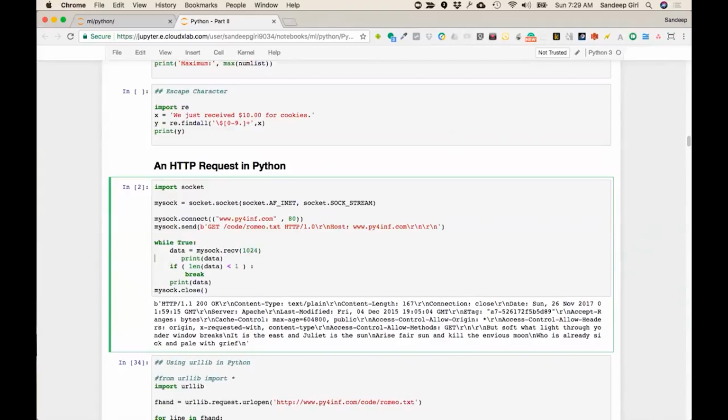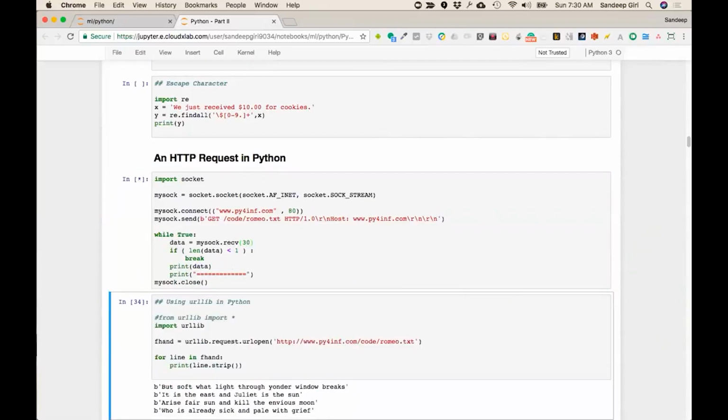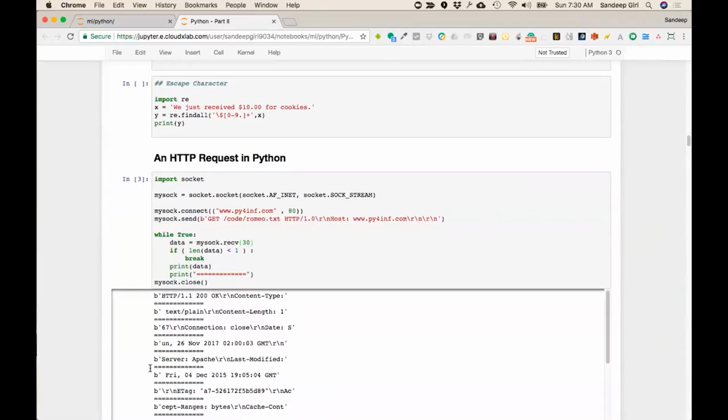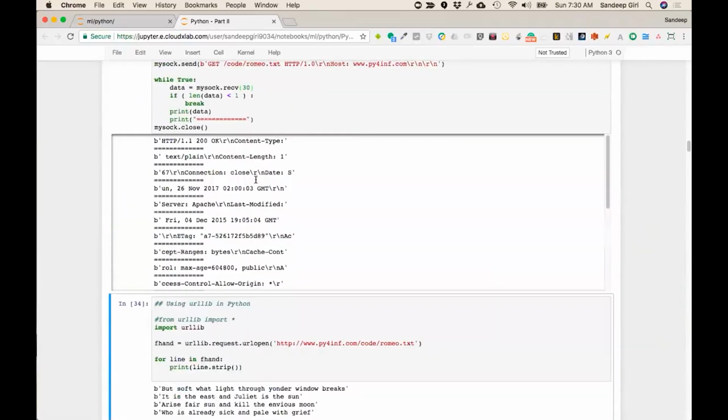We are actually printing data every time. If we are receiving just 50 characters at a time, or 30 characters at a time, this is how it's going to look. You can see we're just reading 30 characters at a time.